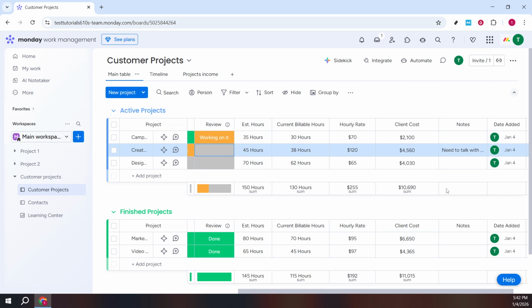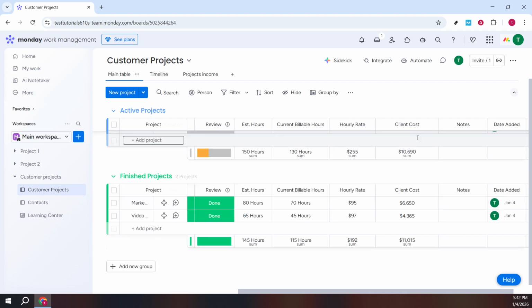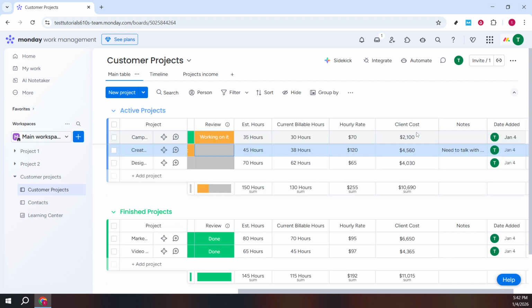Replace any sample items with your real tasks. Create clear, action-oriented titles, assign owners, and set realistic timelines. Adjust the status labels to match your vocabulary and color code them to make progress easy to scan. You can also explore different views like Gantt or calendar if they're included, which can make timelines and capacity easier to visualize.